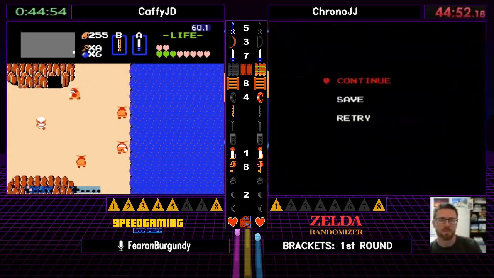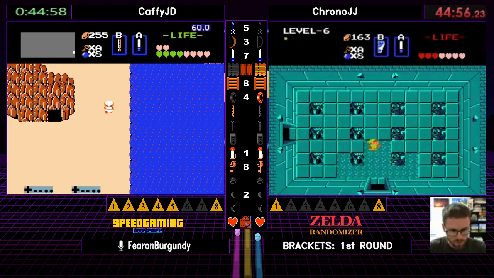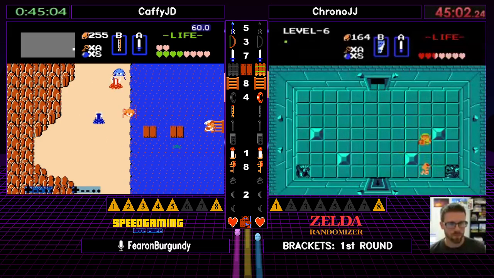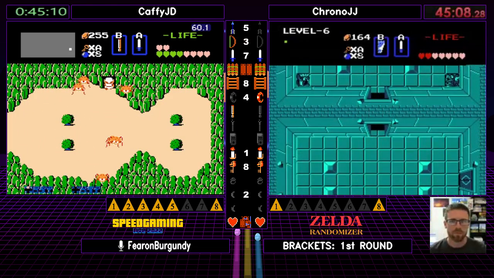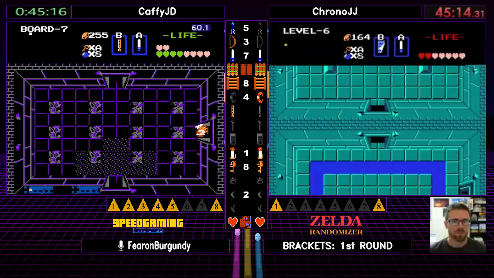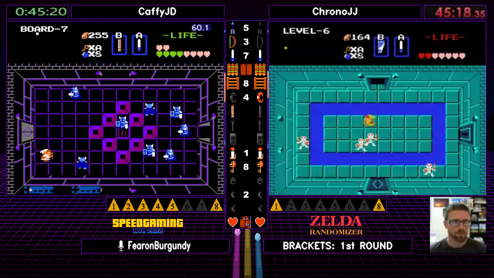There's level 6. Caffy has not been in. Just having picked up the raft now. And there's level 7. Which is what got all of this insanity started a little while ago.